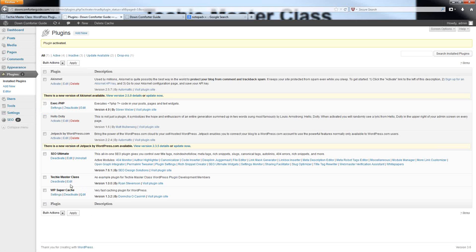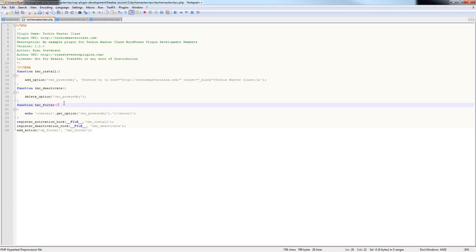So now that I have this installed and activated on my website, I can actually go and see what my coding has done. Flip back over to the coding one more time, just so we can actually identify what we're supposed to be looking for here. I had a function called when my plugin is activated, and then I have another one that gets called if it is deactivated, and a third one gets called during the footer display of my public website.